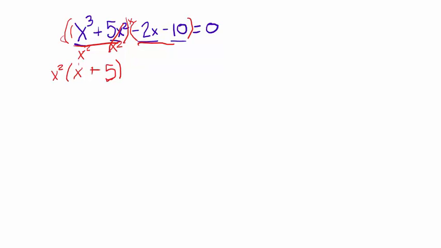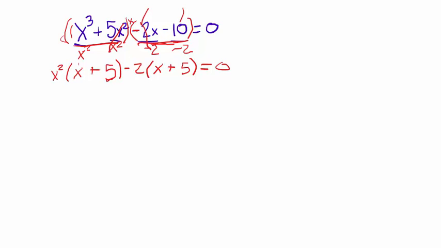Now if we look at the second group, what would be the GCF? They don't both have an x, so we can't take an x out, but we do have 2 and negative 10. They both can take out a 2, but because this first term is negative, I'm going to take out a negative 2 rather than just a 2. And remember, when you factor something out, you divide each term by that thing you're factoring out, so in this case, negative 2. Here the negative 2s cancel, and we're left with just x. Negative 10 divided by negative 2 is positive 5.